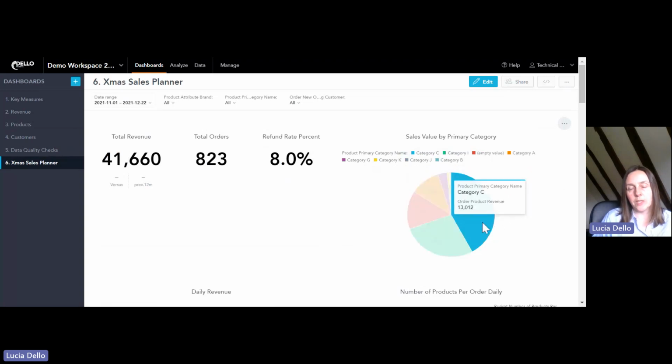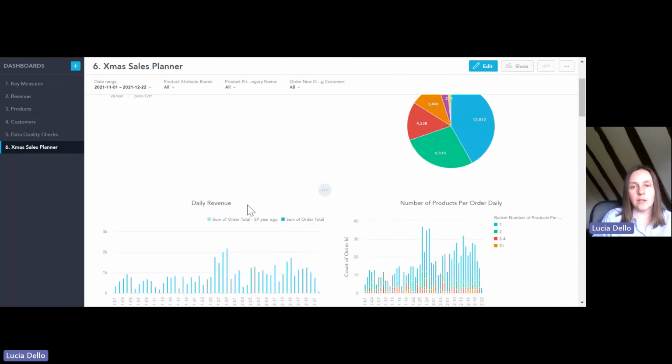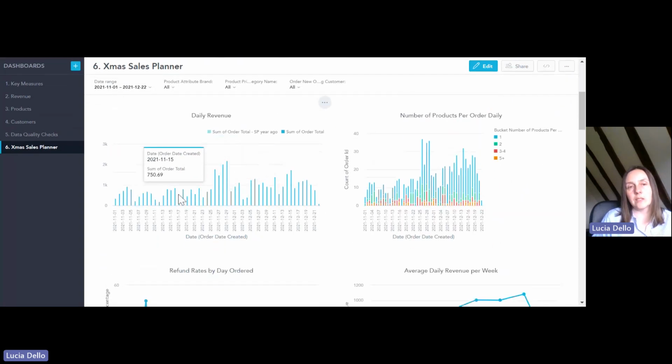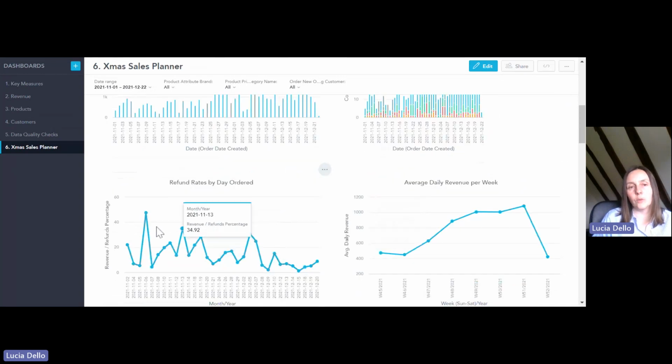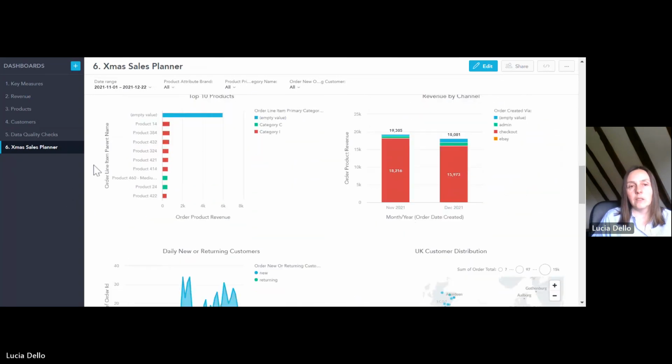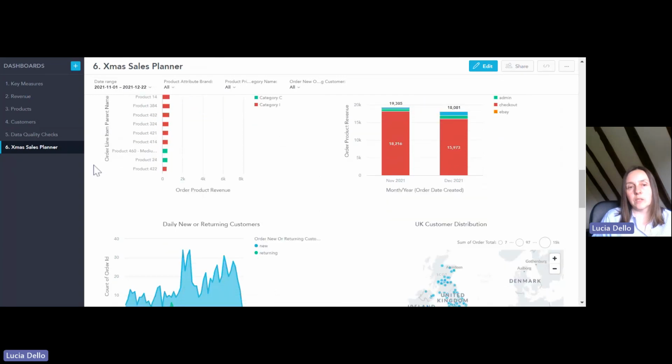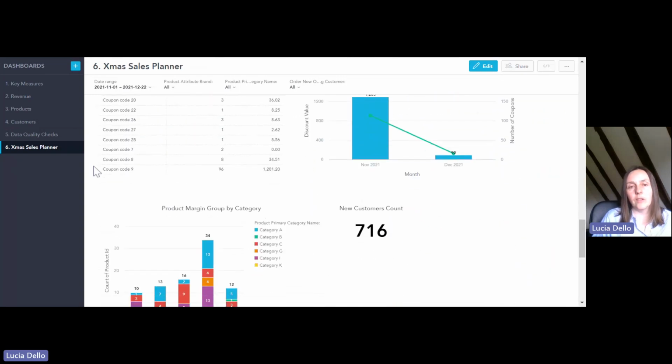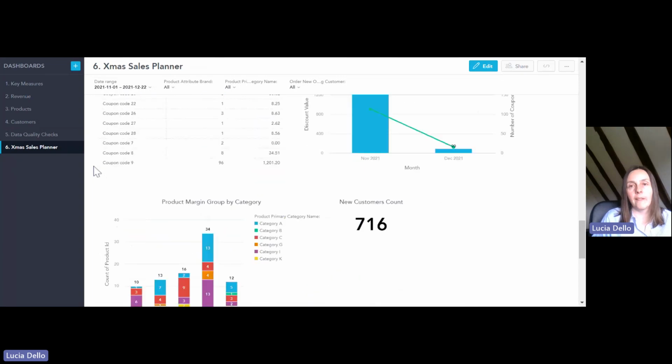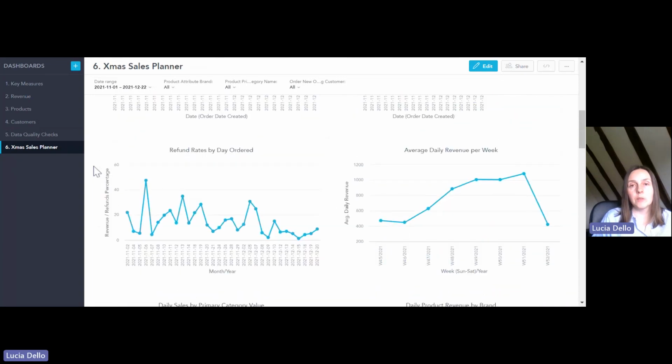So you could compare, for example, the product category sold over the Christmas period to the overall period, where the refund rate was higher, where the revenue, what dates in the month they got the highest revenue, how many products they ordered, what the refund rates looked like. And in fact, actually Black Friday wasn't so much of a spike as you'd expect. Best-selling products, products by revenue, all that kind of thing, all fed through, margins by group. And that is the tour of the dashboard complete.